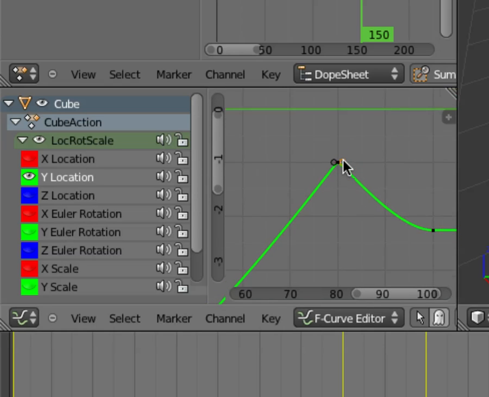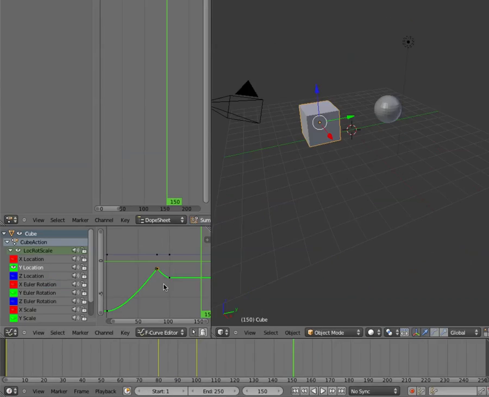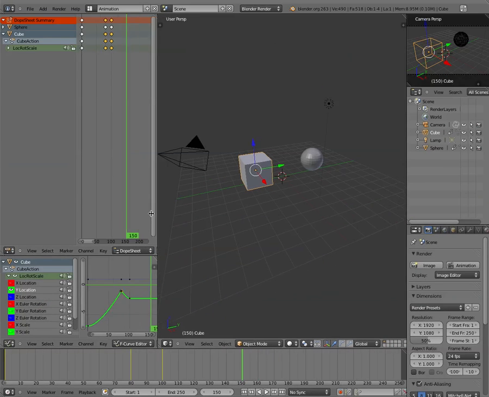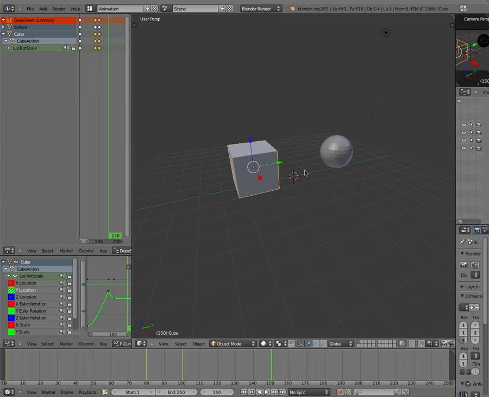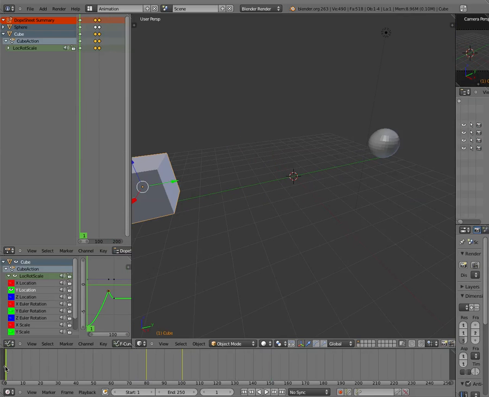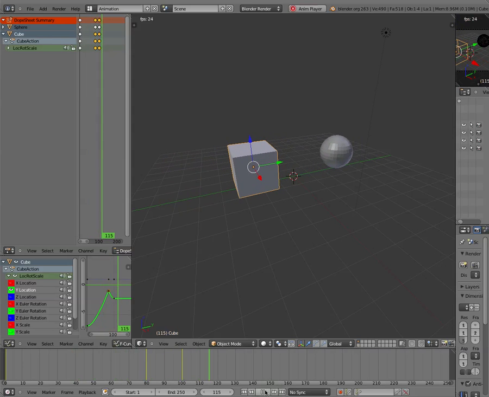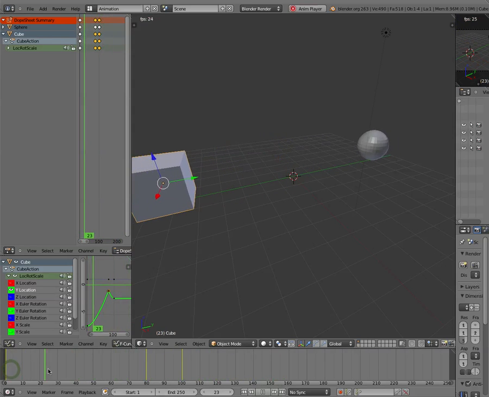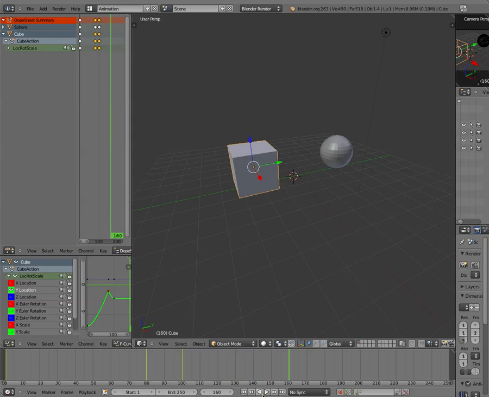Left click. Now you can see the acceleration is going to start slowly, but it's going to reach its speed, and then when they collide, it's going to immediately bounce back, and then it's going to slow down as it reaches the third keyframe. Let's see what it looks like when we play it. So I'll make these a little smaller. And let's go back to 0 here and hit play. That looks a little bit more natural, doesn't it? Try it again. See, it's slowly accelerating, and then boom.